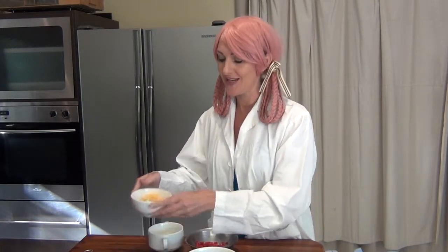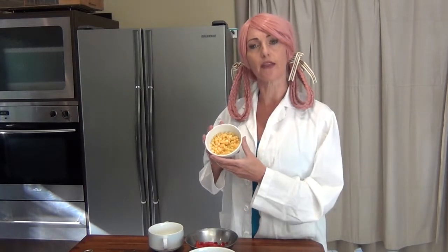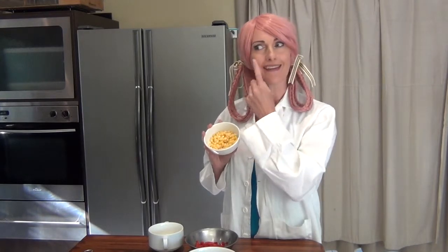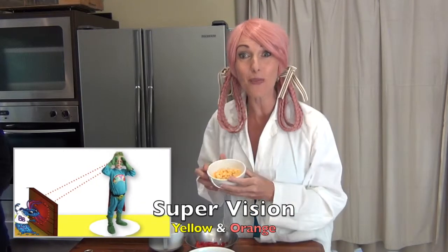What else have we got? Ooh, look at these yellow gems. Sapphires, maybe? Or corn? They're yellow. What power does that give the amazing army? I think it has something to do with the eyes. Yes, you're right. Supervision. Well done. You guys are really smart.